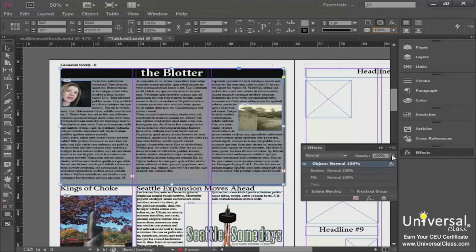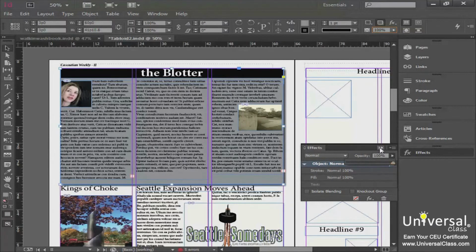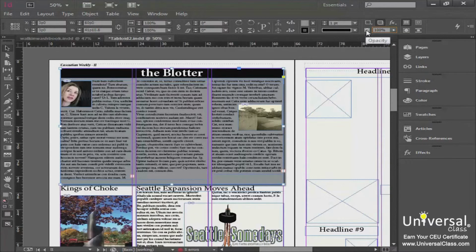It's just a different way to find it, and you just go and you slide it down, and it makes it look like it's making the page lighter, but you're actually affecting the opacity. You're now at 45%, and it looks lighter because behind it you have a white page. So it's just changing the lightness of that gray. If you had a different color page behind it, it would change the color slightly as it mixed with that color behind it that it was showing. But if you ever have a reason to change your transparency, you can do so right there in your effects panel, or you can come up here to your opacity on your control panel and change your opacity there.